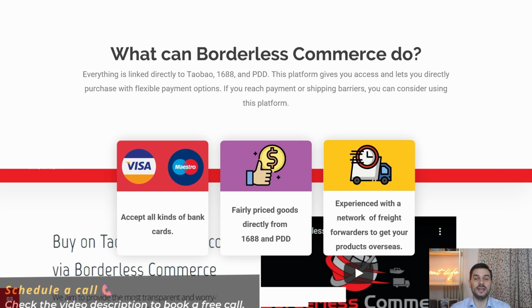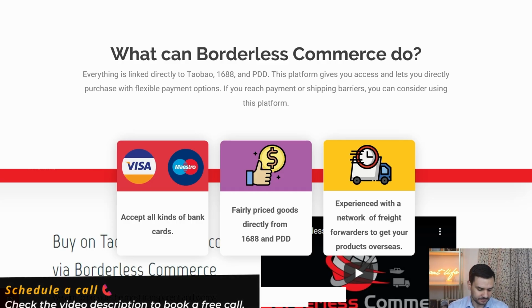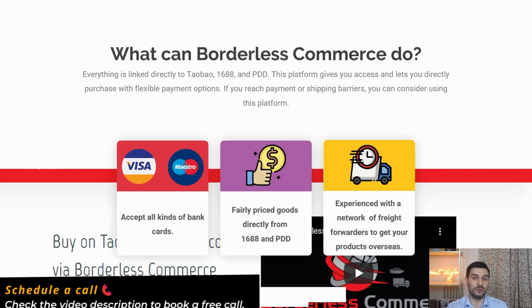So what can my platform do that the other ones cannot? Think of this as something that gives you access to almost all the Chinese platforms and to be able to pay in dollars using your credit card. So the biggest advantage is that whatever the product is on 1688 and Taobao, you can use your foreign credit card without limits, without any of the games, with the passport verification, without Alipay Tour Pass limitations. You can use it non-stop. Currently, I can do any product on Taobao or 1688. And by the time you watch this video, Pinduoduo might already be added on there.